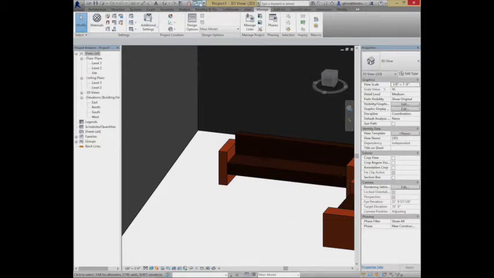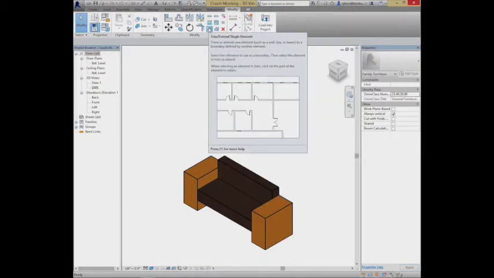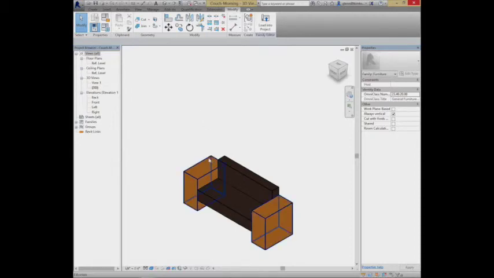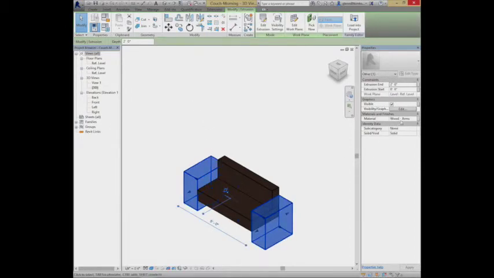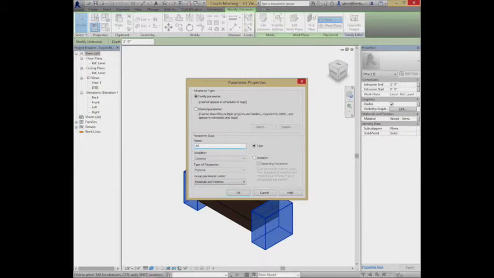So to do that, what we're going to do is go back over to that part. Good old couch hanging around over here. We'll grab these arms, and you'll see they're currently assigned to be wooden arms. If we'd like that to be a parameter as opposed to just a single material, this wood arms will be the default. It'll come in by default as wood arms, but then we'll let them change it. How we do that is right next to the little wood arms, we can say associate a family parameter. Click that, and we can add a parameter. So this is going to be my arm material.